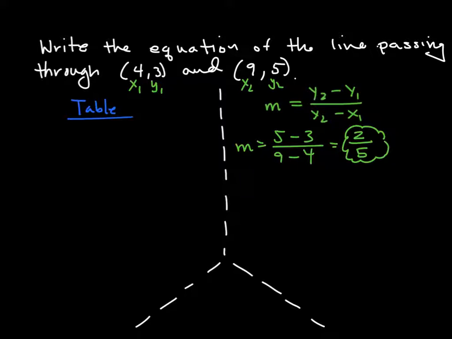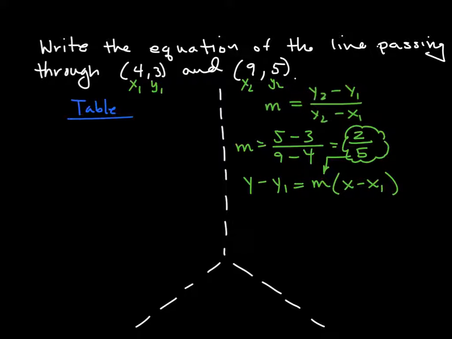I now must go choose one point. I don't care which one point you use. However, I will be using the formula of y minus y1 equals m times x minus x1. And what I would suggest for you here is, because you've already labeled your points point 1 and point 2, that you just continue to use your points as point 1, point 2. So what this means is, after I have the slope, I do substitution yet once again into another formula. And I'm going to use the point slope formula.